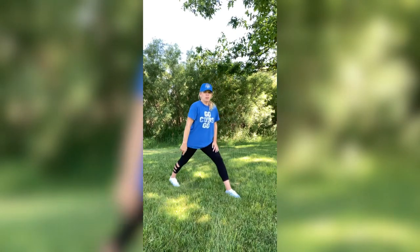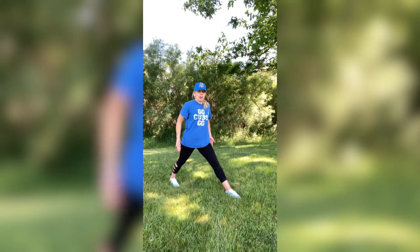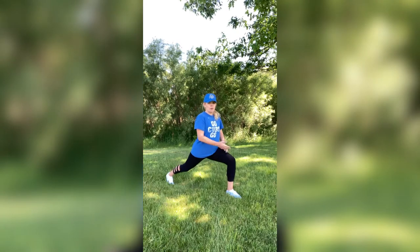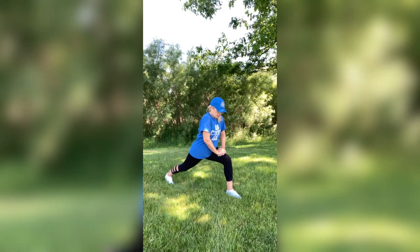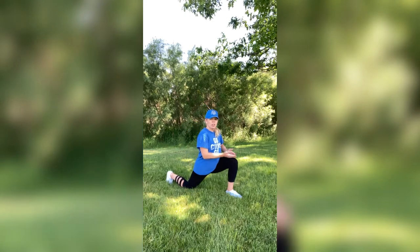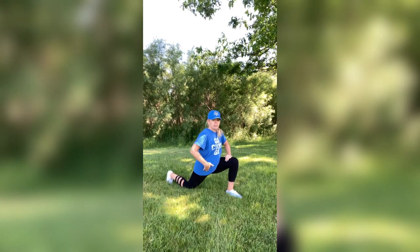Put one leg forward, one leg back. I want you to bring that front knee down. Really push that one behind you and go forward. Go as deep as you can with this one. Bend that back knee down to the ground and I want you to go forward with that front knee. You should really feel that hip area.